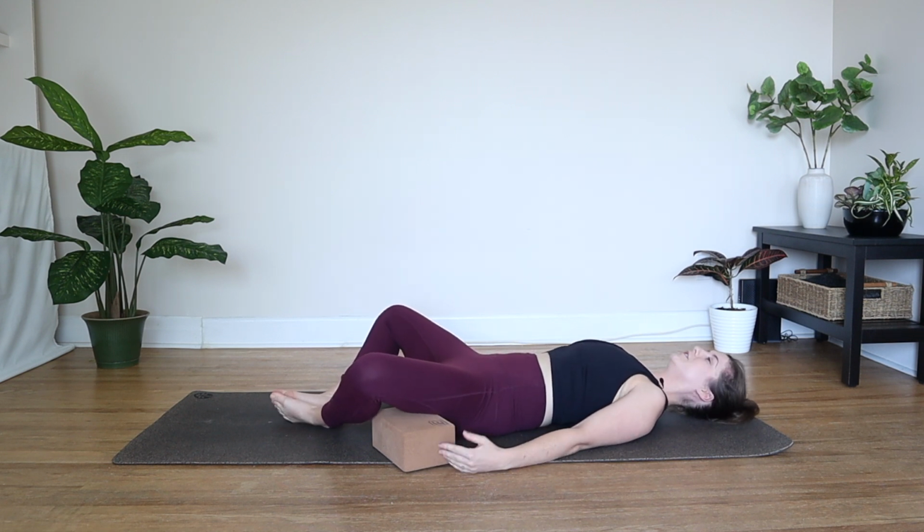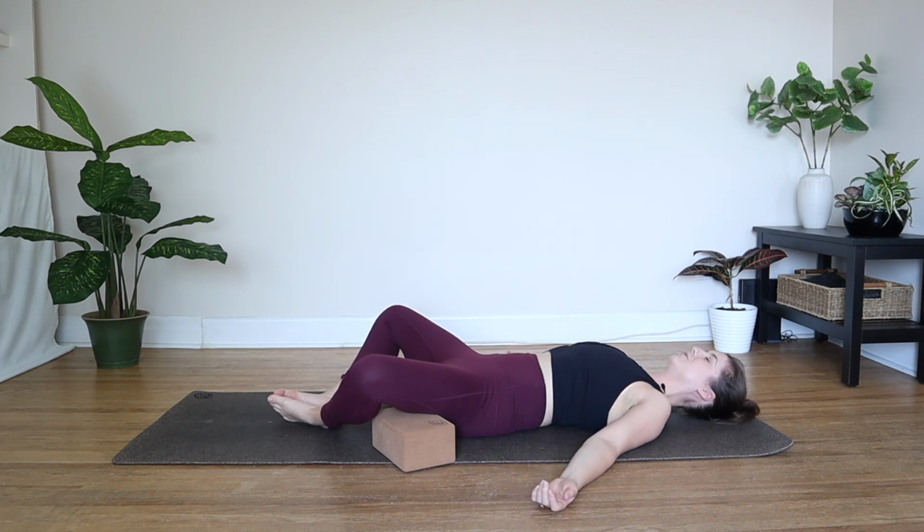And once you feel comfortable, you can take your palms to face the roof. Maybe close your eyes. We're allowing gravity to do all of the work here, so don't force anything. Relax your shoulders, loosen your jaw. Maybe you can drop your hips into the mat. We'll stay here for 2 minutes in total.